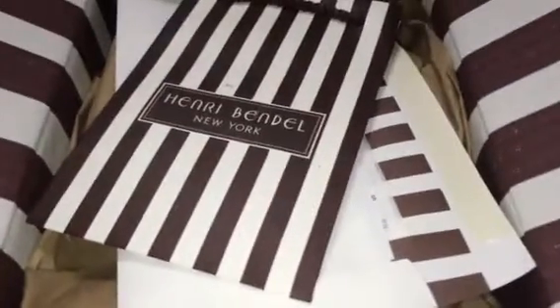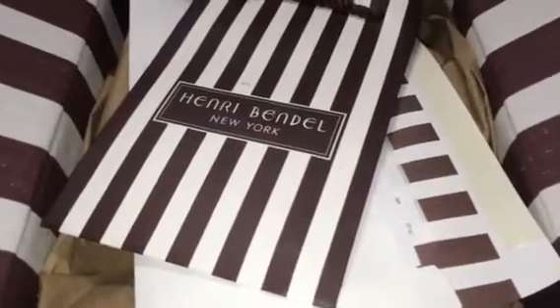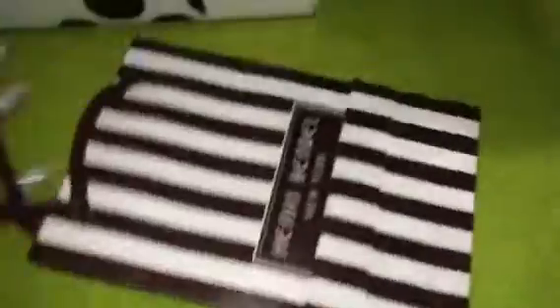I want a purse from them. They only have one or two purses that I like. Very, very expensive company. And they give you this little bag — this is just a little bag that I am definitely going to hold on to because of the price of their stuff. Never know when I'm going somewhere or when I want to hang something in this cute little bag.